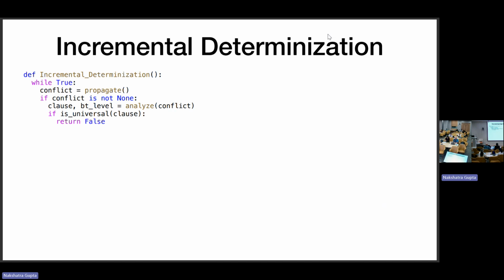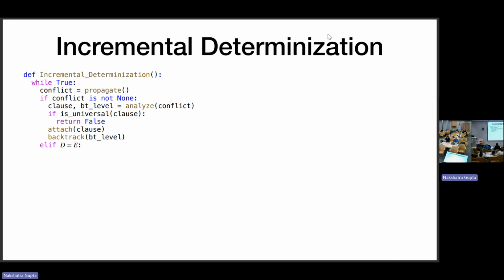So notice that we've only used resolution to derive learned clauses. So whichever clause we derive is sound. And if we have a clause that only contains universally quantified variables, we already argued yesterday, then the formula is unsatisfiable. So if the clause is not purely universal, we just add it to our set of clauses. We backtrack to the right decision level.